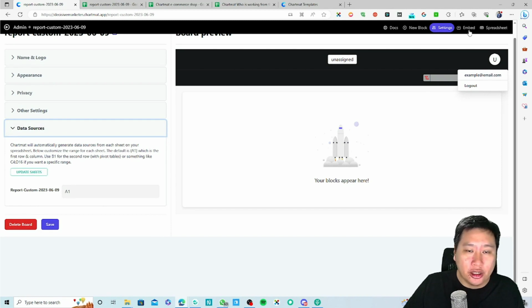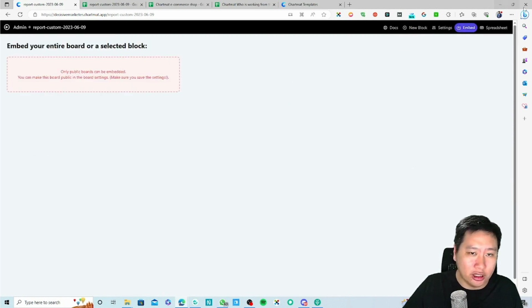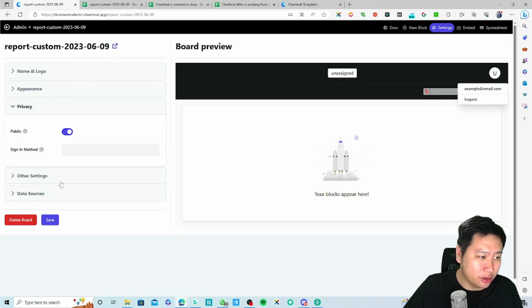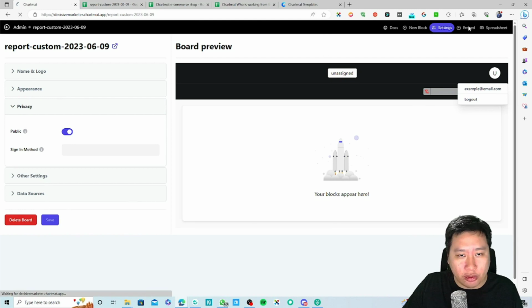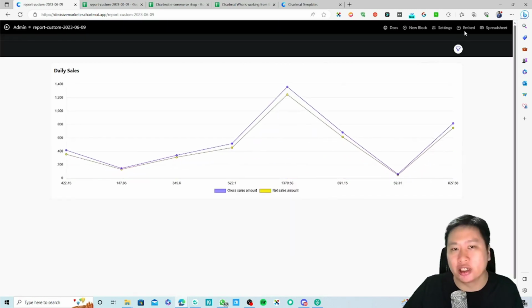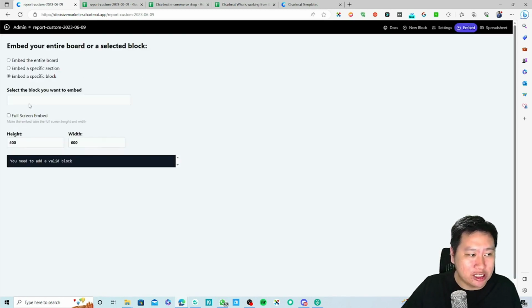So the next thing, whatever you have created, I've got to set this to public first, and save this. Once you set a chart mat to public, you can then embed this as well. You can embed a specific block.